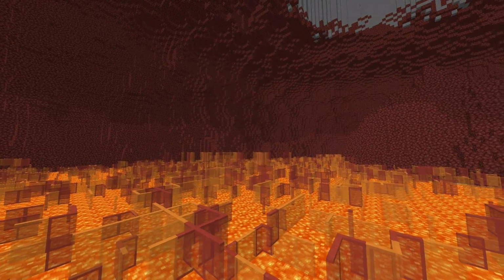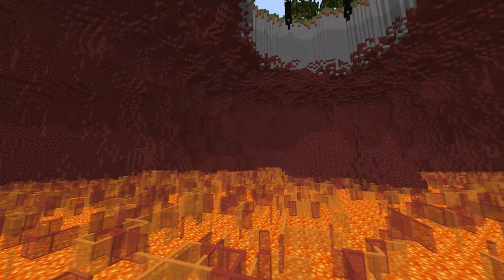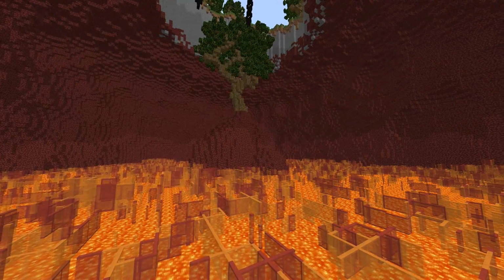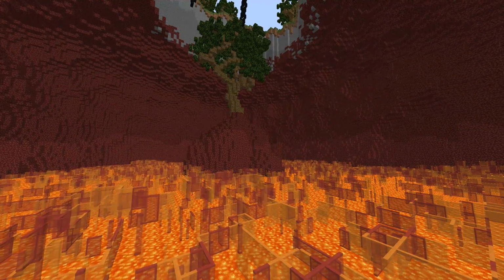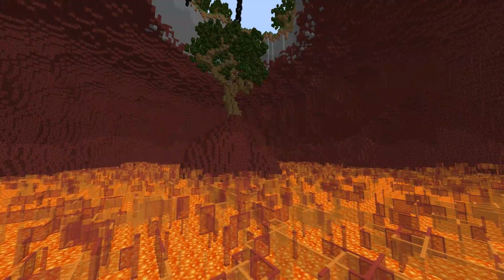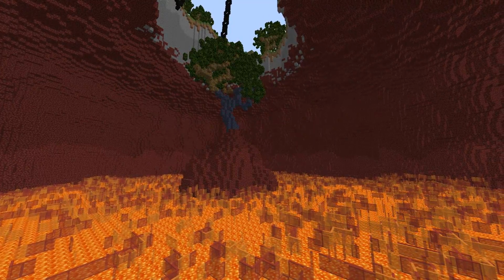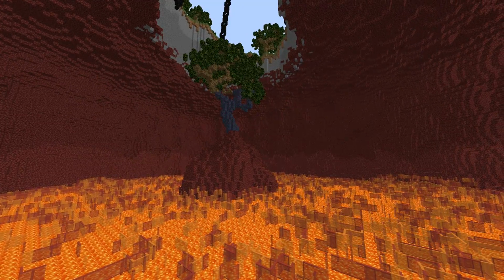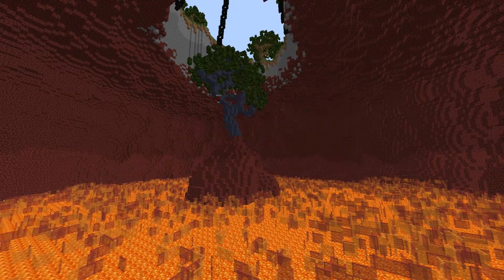Then in the center of this Nether area, I built a kind of island in the lava with a tree. I tried pasting in some trees, but I realized they were too big. And we are in 1.16, so I do actually change all of the blocks to the new warped logs and the warped leaves.